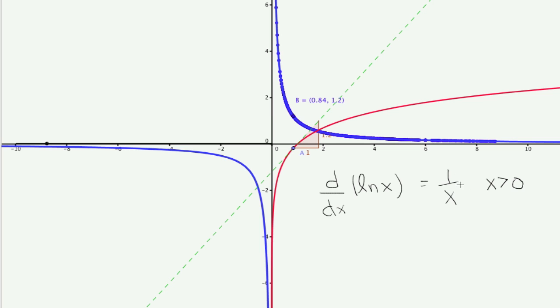It's only true when x is greater than 0, which makes sense because it's impossible to have a derivative or a slope where there is no function. There's no function over here, therefore there can't be a slope.